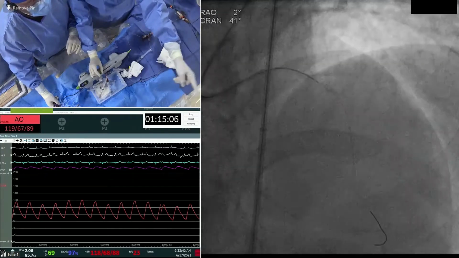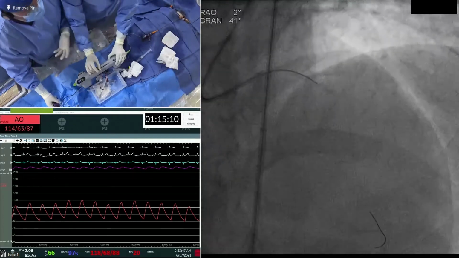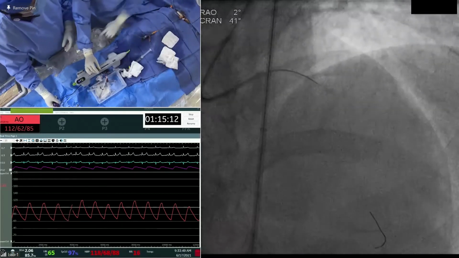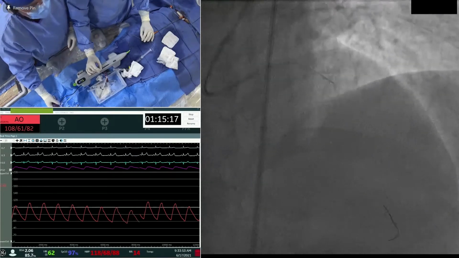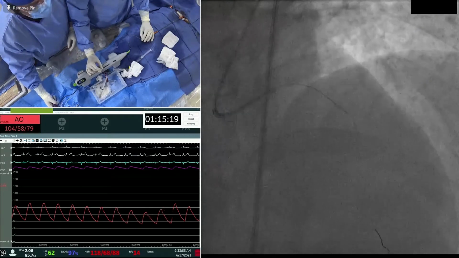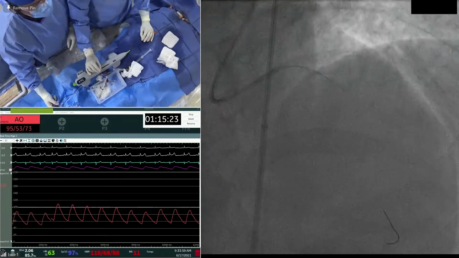Bill, you said you're a minimalist. What would you do here? Would you do orbital atherectomy, or would you just go with atherotomy or lithotripsy? I think imaging would be nice to understand exactly how much circumferential calcium you're dealing with, but we would probably lean towards just rotational atherectomy with a 1.5 burr.